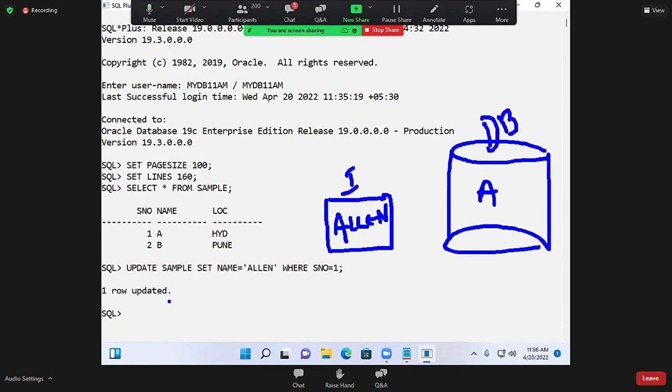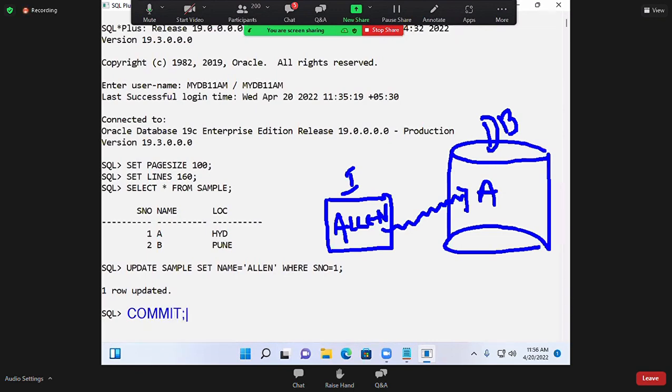Okay, fine. So now this Alan, I want to replace the A in the database. Yes or no? Whatever A was there in the database, I want to replace it now. For the replacing purpose, here I'm writing commit.